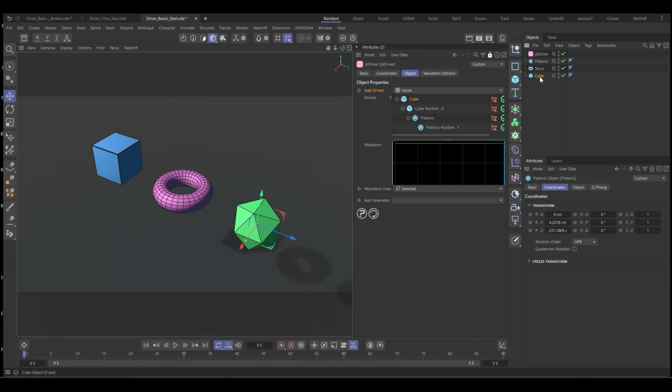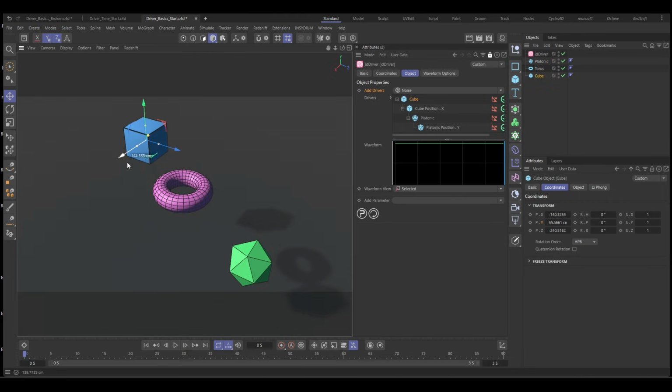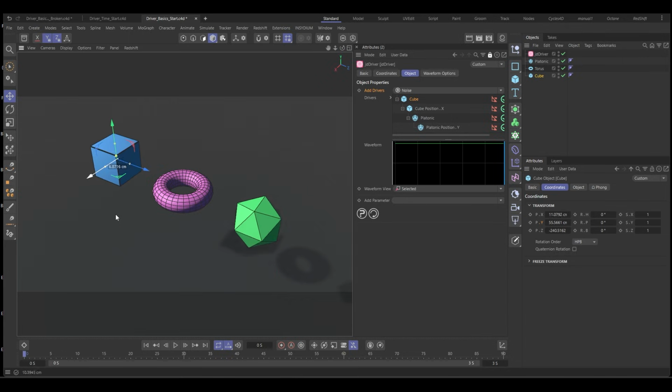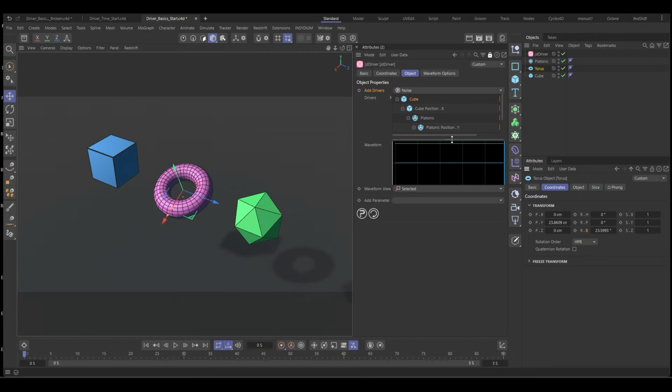So now if we move our cube, our platonic moves. Well, that's cool. That's a little relationship setup. Let's say we want to rotate our torus also based on that. So we'll select our torus. We're going to rotate on the bank. So we'll grab our bank channel, make that a child of the Y position.